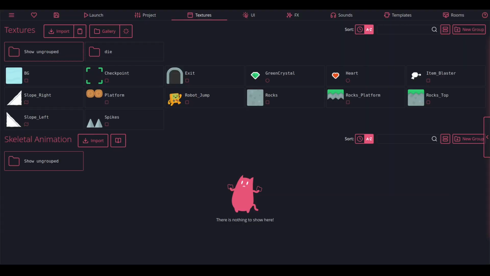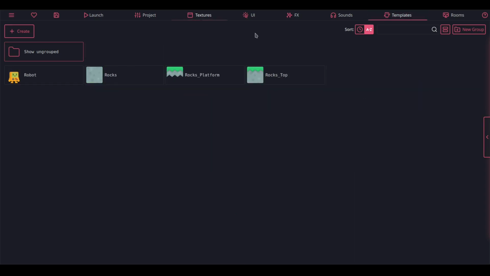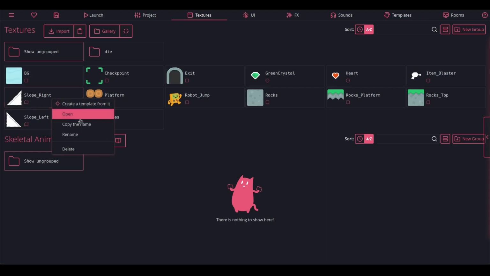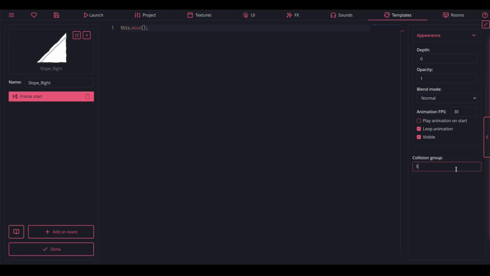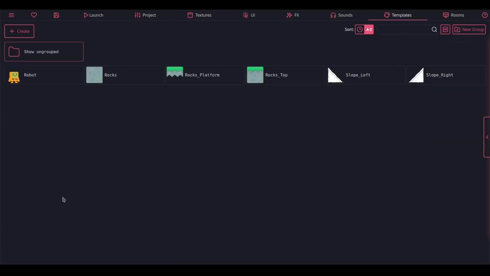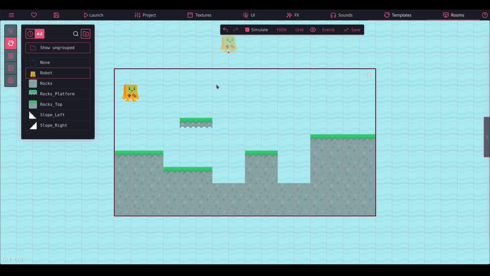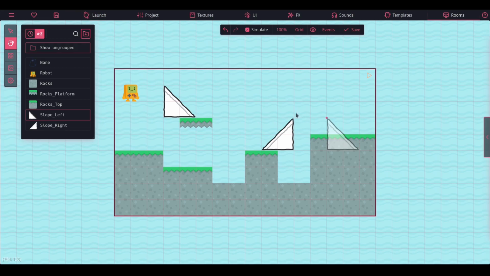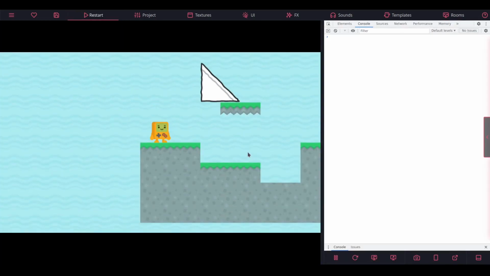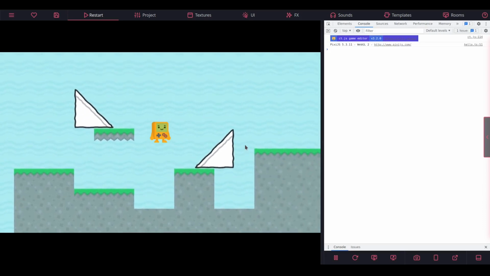So now I'm going to put them in the game and just kind of see what happens. So literally all I'm going to do is generate templates for these. And the only thing we did in the tutorial is change the collision group of these to solid so that the collision code recognizes these as actual obstacles. So I'll put a, oh goodness, those are large. Okay. Well, you know what? That'd be a fun thing to test. So that's fine. They're larger than I expected. They did come from a different asset pack. I shouldn't be so surprised.